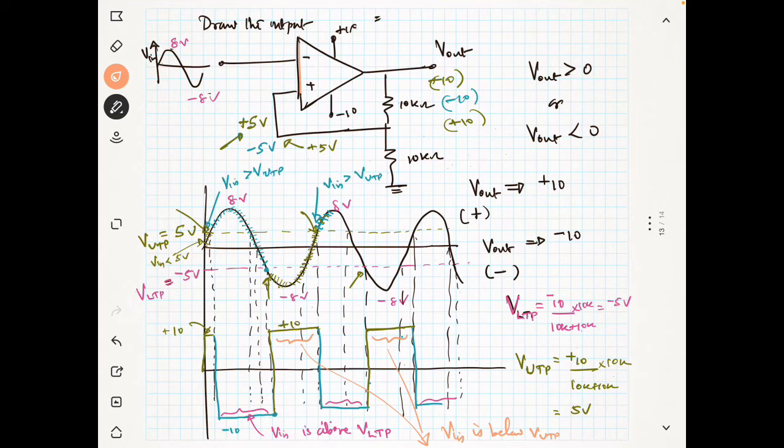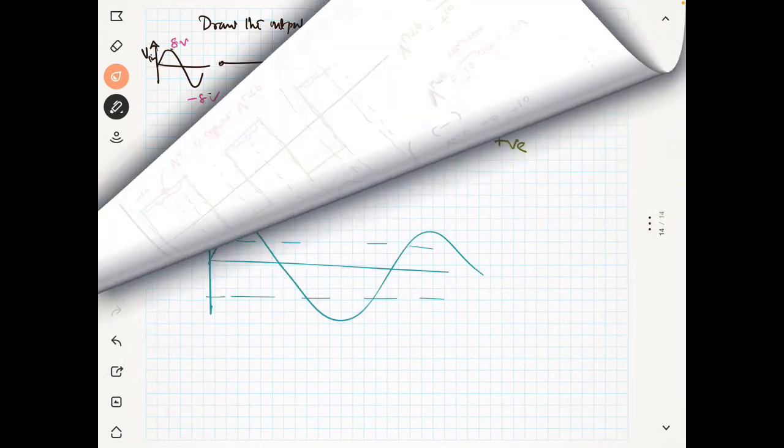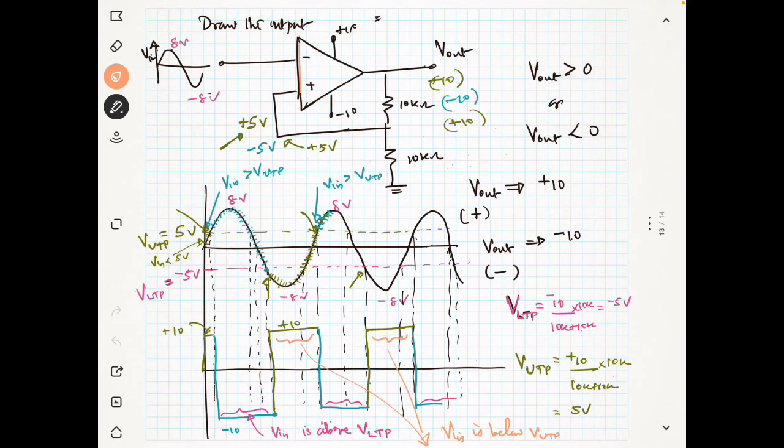So you can have two different comparisons. You are actually comparing with two voltages simultaneously. By controlling the values of R1 and R2, you can fix VLTP and VUTP. But you may think that if you change R1 and R2, VLTP and VUTP will change in the same fashion. By connecting some diode circuits, you can control this. But anyway, this is enough. I hope you have got the basic understanding of the Schmitt trigger.